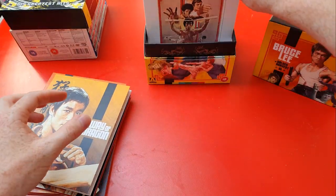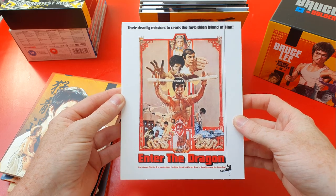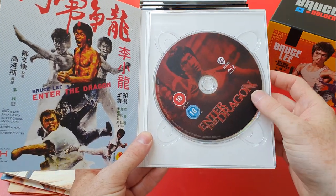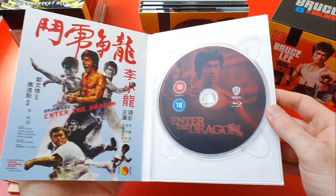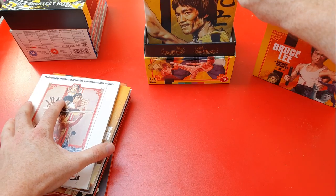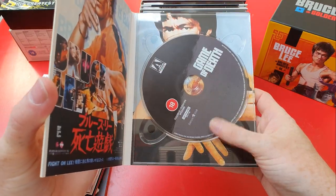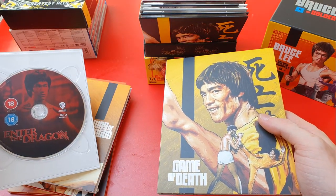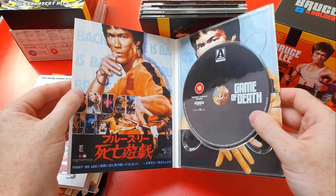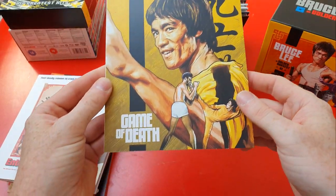Some would argue his best film in the Golden Harvest days is The Way of the Dragon — I didn't realise he directed it until much later in life. If this is an example of what he could do as a director, you can imagine what Game of Death could have been. And arguably one of the greatest martial arts films of all time: Enter the Dragon, with its original poster artwork — incredible. Then we've got Game of Death on 4K with the classic yellow and black jumpsuit pose, though it's interesting that Enter the Dragon only got a Blu-ray, not 4K — probably because a 50th anniversary 4K is coming soon.